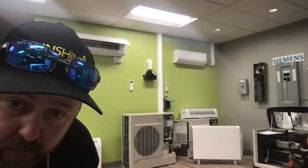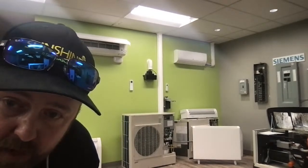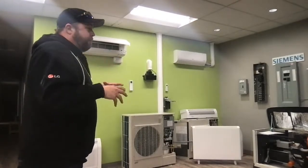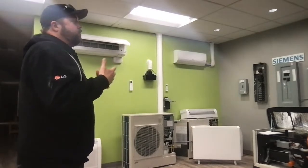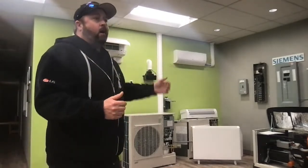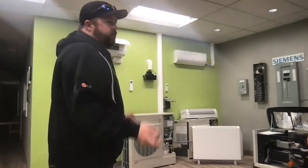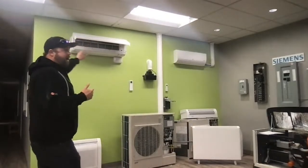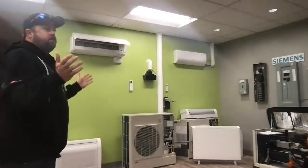Heat pumps for pools — yes, we do. A garage you want to be careful with. We're used to how heat works from a furnace or wood stove — a furnace might be 85,000 BTUs, a wood stove 120,000 BTUs, which can create tremendous heat all at once. A heat pump can only produce to its maximum: a 15 does 18,000 BTUs, a 12 does 16,000, a nine does 12,000. That's it — it can't do more.